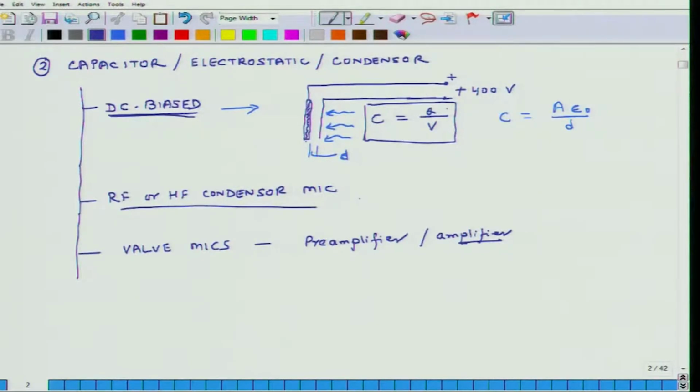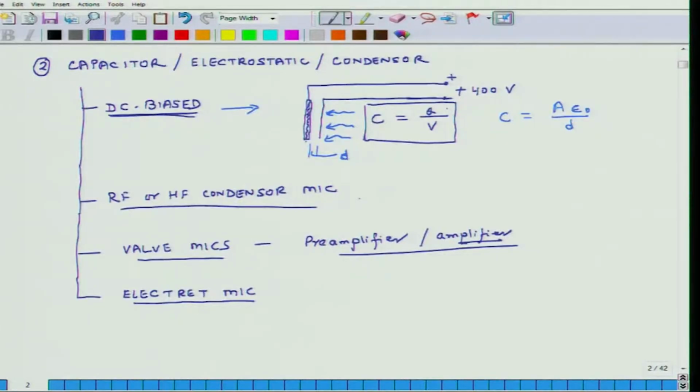So again, this is a little obsolete technology, so we don't have to worry too much about it, but just for purposes of completeness, this is the third type of capacitor microphone which you may hear about as you explore these microphones. And then there is something called an electret microphone. Now this is extremely popular, and it has some very powerful advantages.